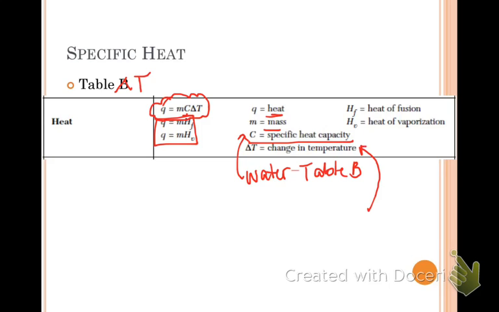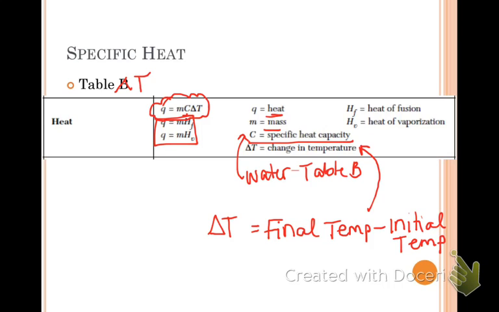Whenever we deal with a change in temperature, it's the final temperature minus the initial temperature. So that's, of course, delta T. Make sure that you use that, too. We'll need that a lot. Make sure everything is labeled. Good. And actually, while you're here, you might as well go ahead and label these 2. These values are also found in Table B for water.